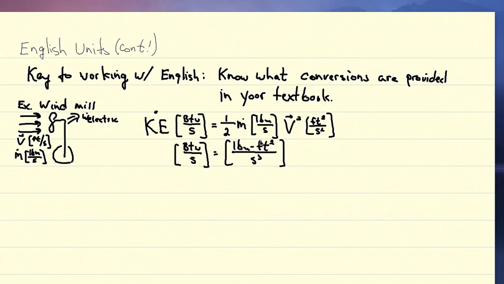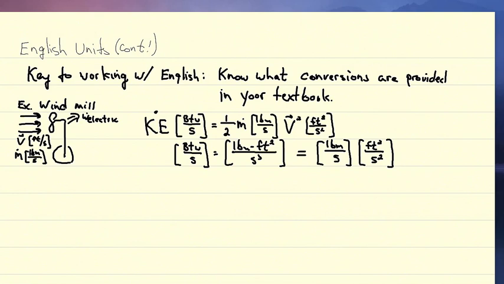If we leave it like that, that is going to probably create some confusion for us because we're probably not going to find a good unit that will let us go from pound mass feet squared per second cubed into something like BTU per second. So instead, I'm going to leave it in the same units that it is written in the equation above. So this is pound mass per second, and then feet squared per second squared. And let's see what we get.